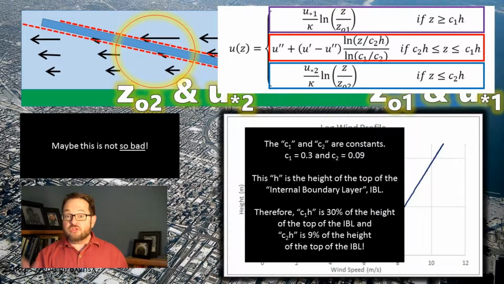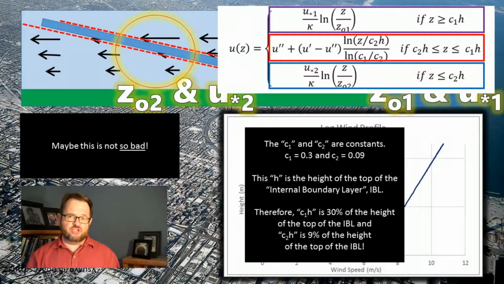Now, if you actually read the book, you'll see that C1 and C2 are just two constants that are defined in a journal article, and that there's some bickering in the scientific literature about precise values to use, but good consensus values to use happen to be 0.3 and 0.09. Okay, so they're constants. Life's short. They're constants. What is this h? Because we always use the C1 with an h, and we always use the C2 with an h.